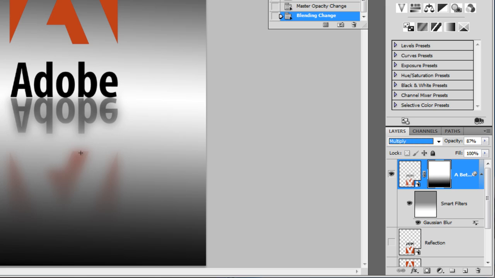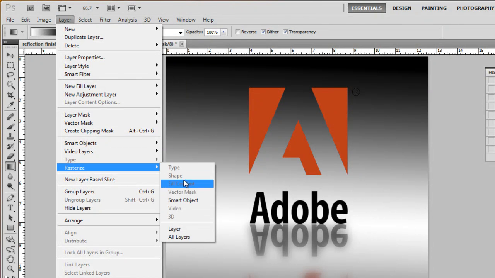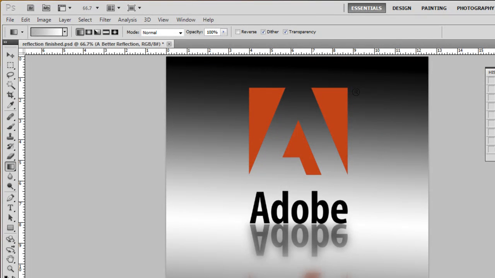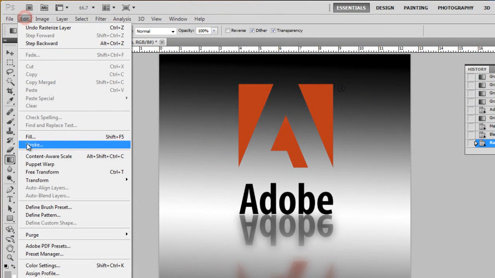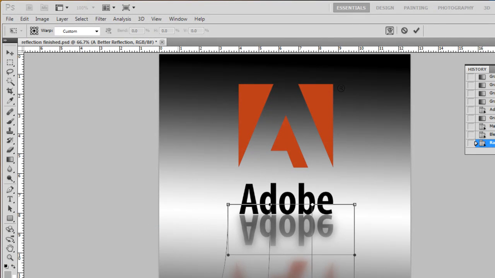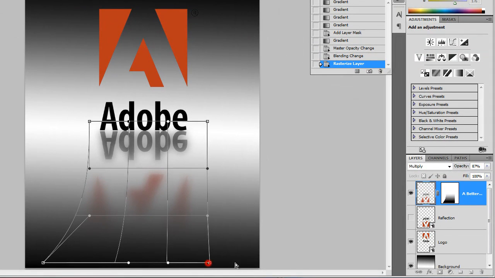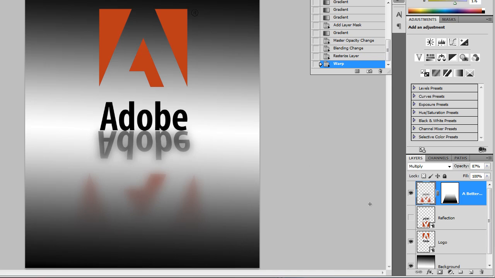Finally, a lot of times there'll be additional distortion because you're looking at it at an angle, so this might widen out. What we want to do again, one more time, is rasterize the layer if we wish. This is kind of optional. You can see the blend mode is preserved and the layer mask is preserved, but now we can warp the image. Go back to transform, down here is warp, and we can pull out on each of the sides, play with the Bezier points to line them up and widen this image out. Now you can see it popping out there, and it widens as it fades. Again, I think that is a much more natural, realistic look.